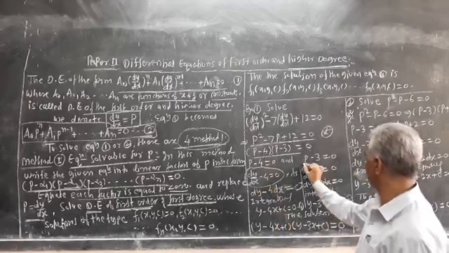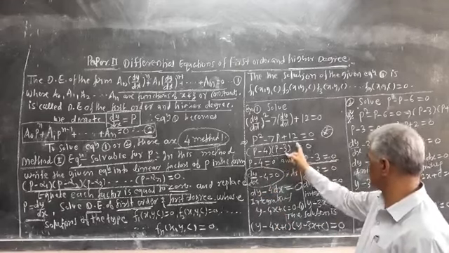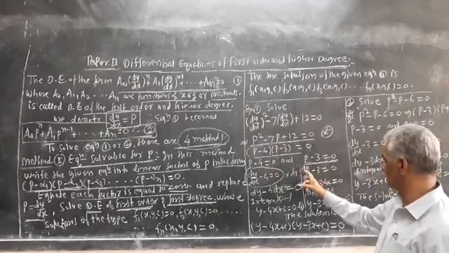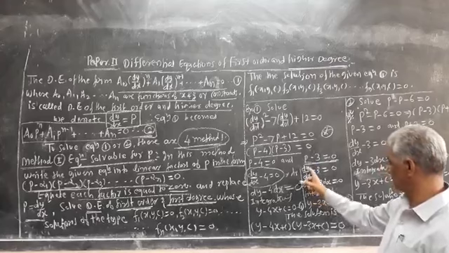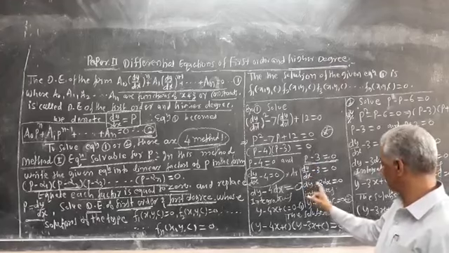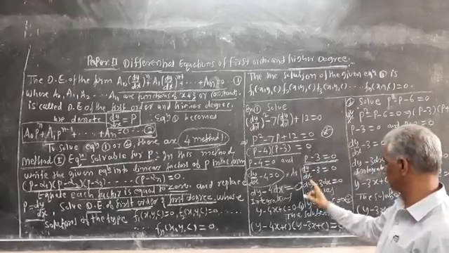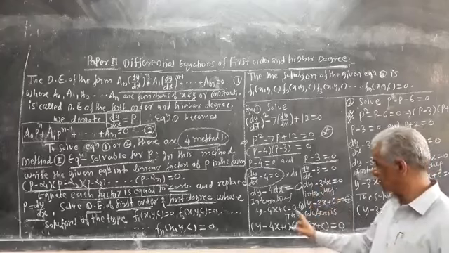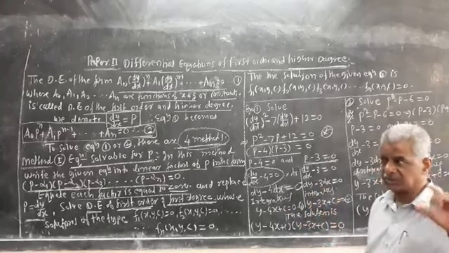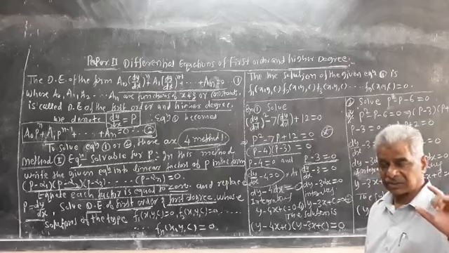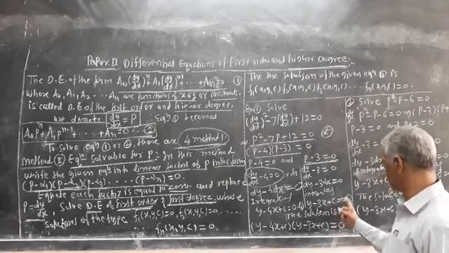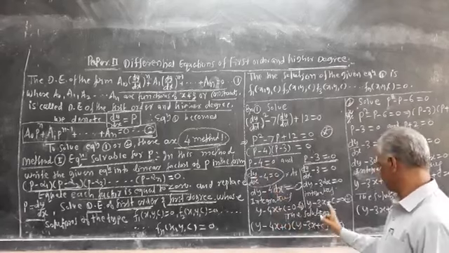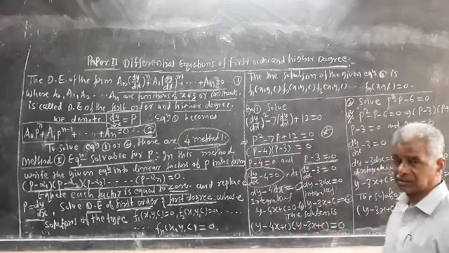Similarly, there is one more factor, the second factor, p minus 3 is equal to 0. Consider the second factor, replace p by dy by dx; it is first order and first degree. Separate the variables, multiply by dx, integrate: y minus 3x, plus you add the same constant. In each solution, you consider the same constant c is equal to 0. Hence, it is one solution for this equation. This is another solution for this equation.